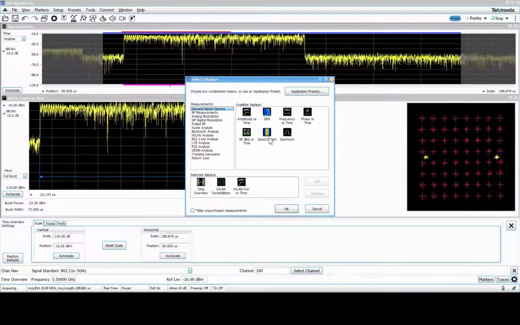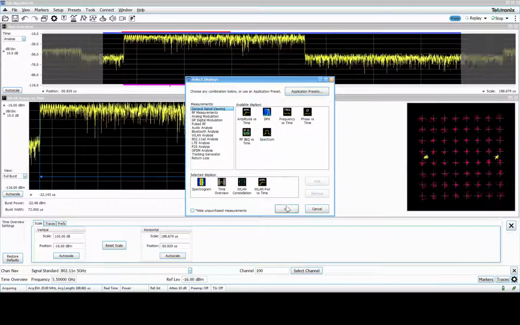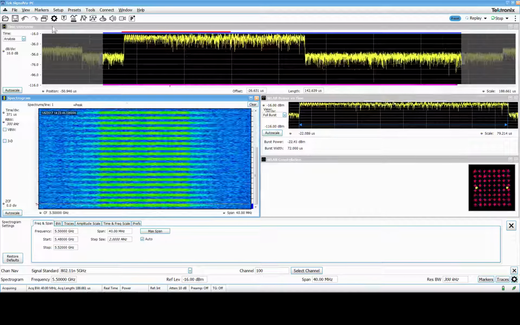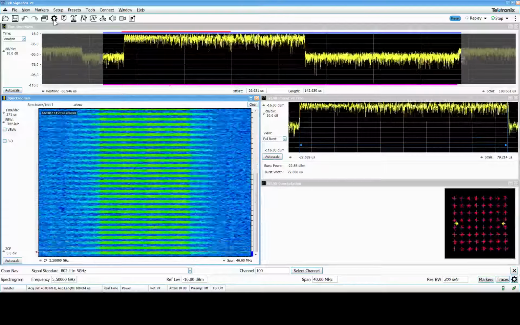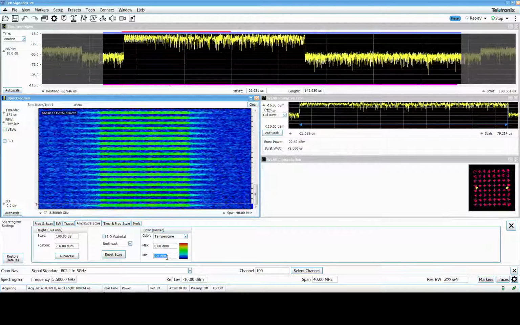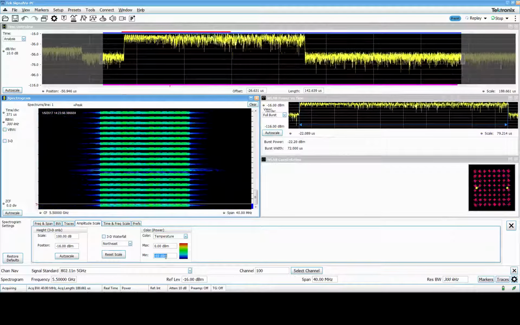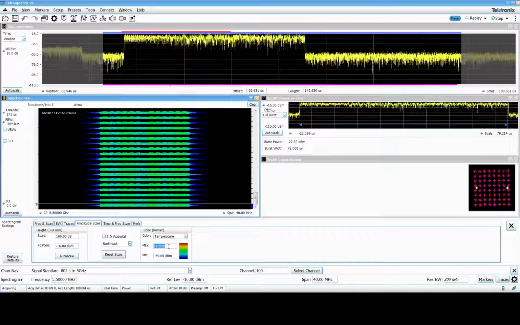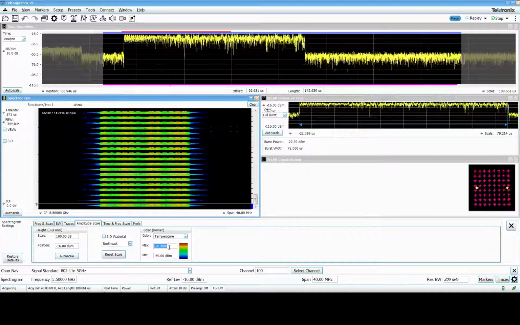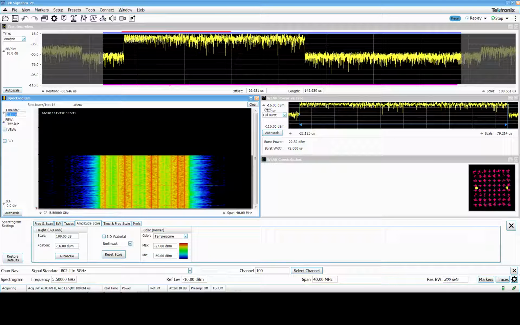The other thing I recommend people to do is go for the general SignalVu and add a spectrogram to this one. This is a good feature for you to look at this individual burst, but let's first set it up correctly. The amplitude needs to go down so we can have a little bit better viewing. Scrolling as fast as I can, something like this maybe, and the max could go up until we see something that is starting to be a little bit red, like this. And here you can go up in time, so you can have a longer time frame.